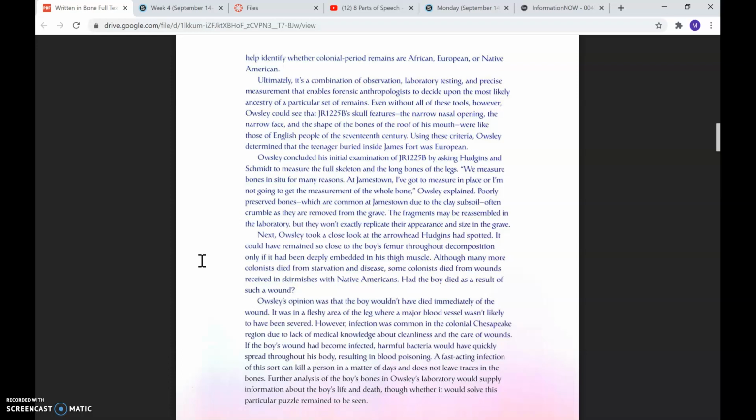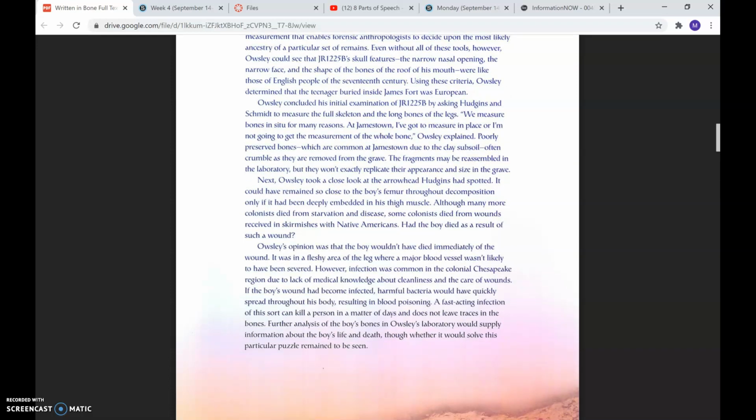"At Jamestown, I've got to measure in place, or I'm not going to get the measurements of the whole bone," Owsley explained. Poorly preserved bones, which are common at Jamestown due to the clay subsoil, often crumble as they're removed from the grave. The fragments may be reassembled in the laboratory, but they won't exactly replicate their appearance and size in the grave. Next, Owsley took a close look at the arrowhead Hudgens had spotted.